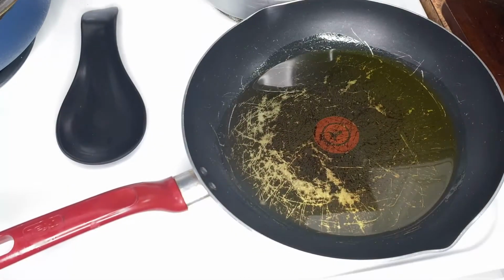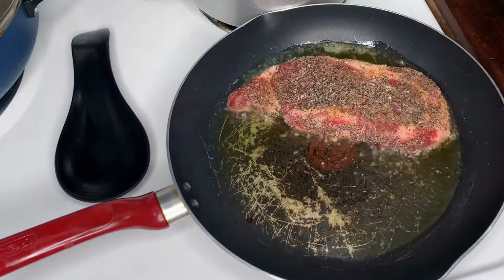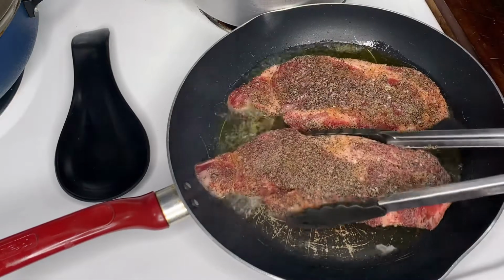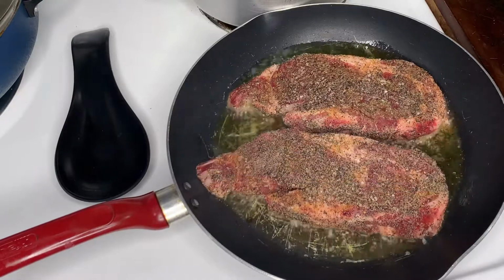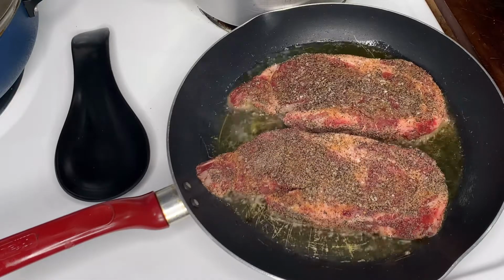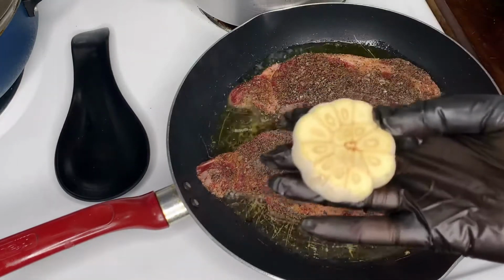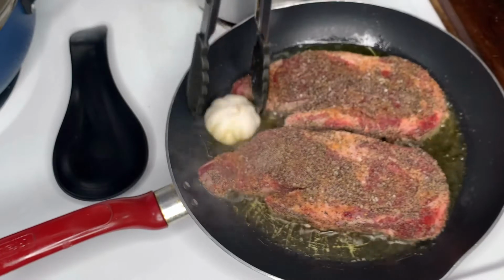Okay guys, now to the fun part. You want to gently add your steaks away from you. You don't want the oil to splash because it's very hot. And I'm also gonna add some garlic. So what I did was I just cut the head off the whole garlic, and that's what I'm gonna put in. But you can use a few cloves if you prefer. This is how I like to do mine. And it's just gonna give it a wonderful flavor.